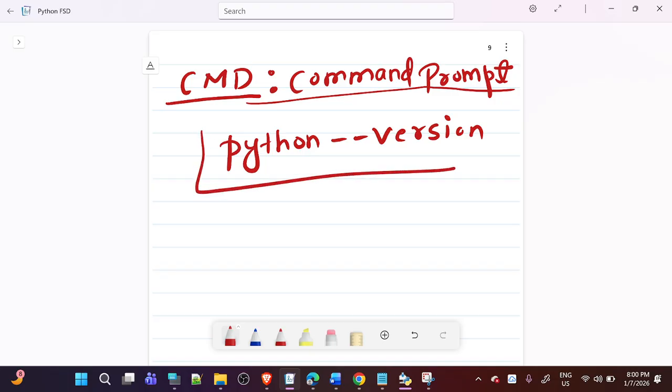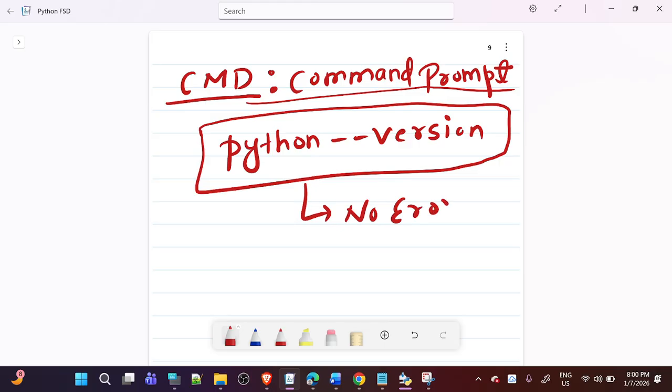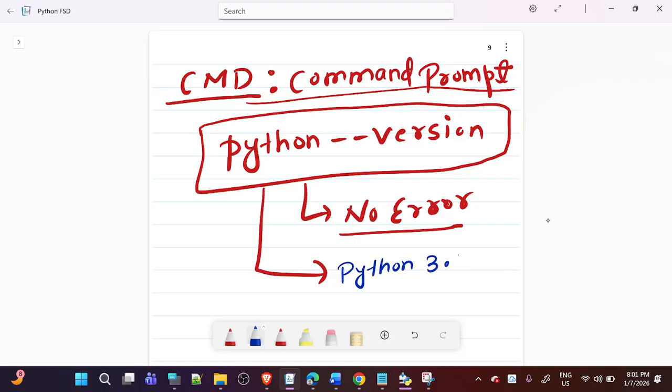After writing python --version, if there is no error, then you will see the Python version name, something like Python 3.14, or whatever the version name is. Otherwise, after typing this in the CMD you will get an error.